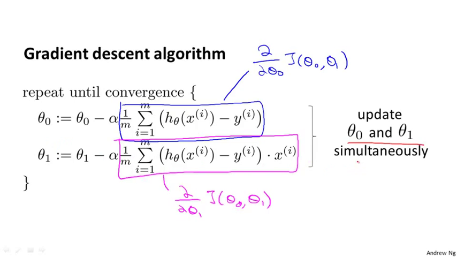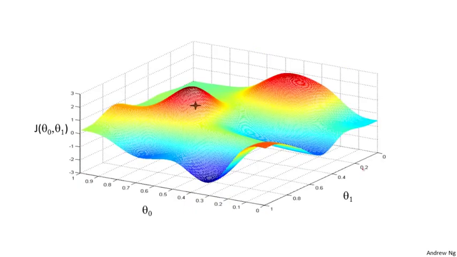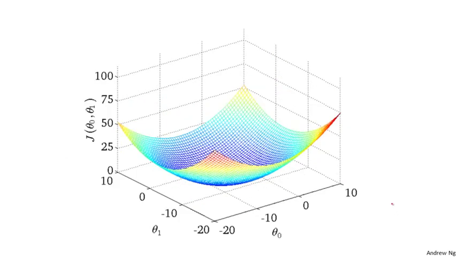So let's see how gradient descent works. One of the issues we saw with gradient descent is that it can be susceptible to local optima. So when I first explained gradient descent, I showed you this picture of it going downhill on the surface, and we saw how depending on where you initialize it, you can end up at different local optima. You end up here or here. But it turns out that the cost function for linear regression is always going to be a bow-shaped function like this. The technical term for this is that this is called a convex function.